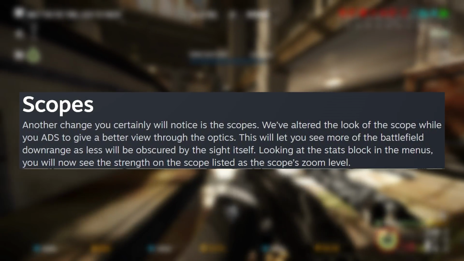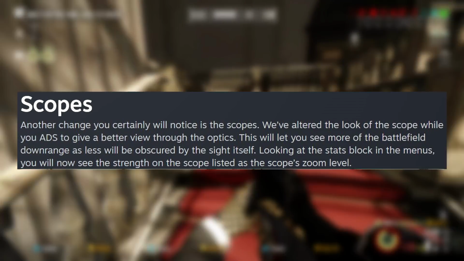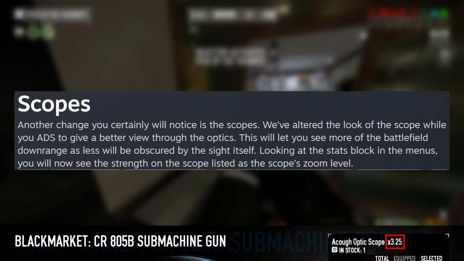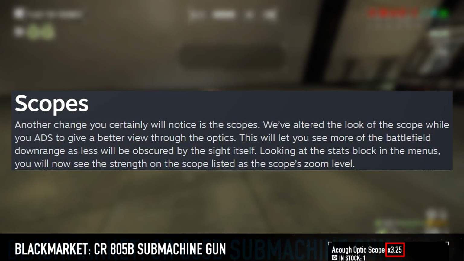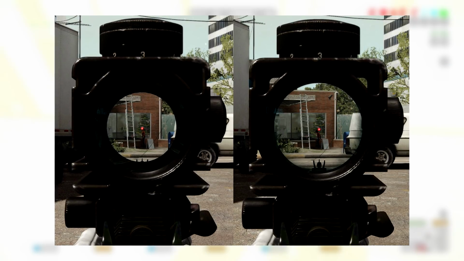And then the final thing in the actual Steam post is with regard to scopes. They've altered the look of the scope while you ADS to give a better view through the optics, which means you're seeing more of the battlefield downrange, as less will be obscured by the sight itself. Additionally, when you look at the weapon stats in the inventory and the menus, you'll now also see a stat for the strength of the scope, which is actually listed as the scope's zoom level.